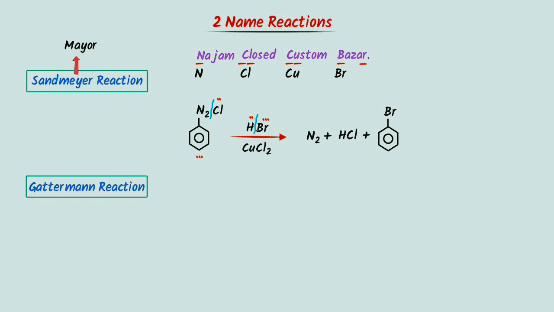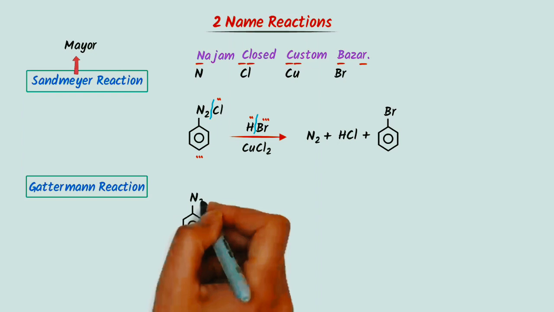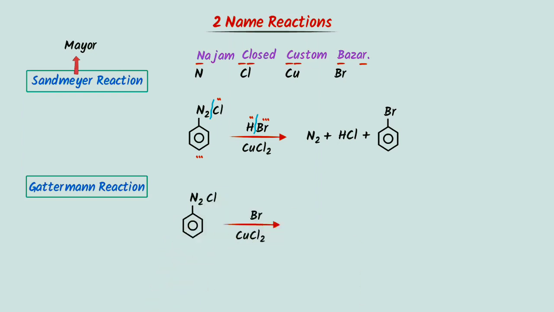So this is the Sandmeyer reaction. What about the Gattermann reaction? Well, I rewrite the Sandmeyer reaction. Now listen carefully. I cut only copper chloride and replace it with copper powder. I get the Gattermann reaction. So this is the Gattermann reaction. Thus, note down these two reactions.